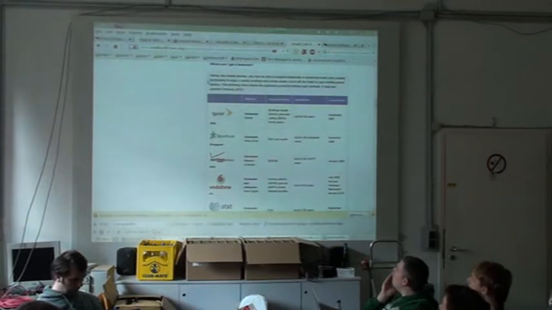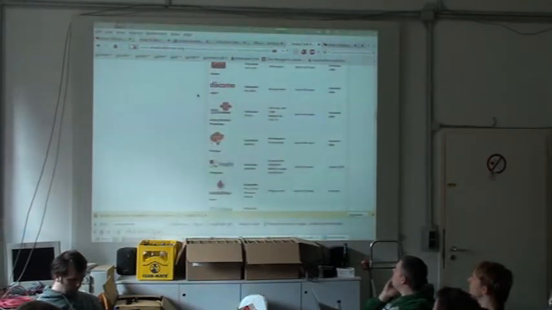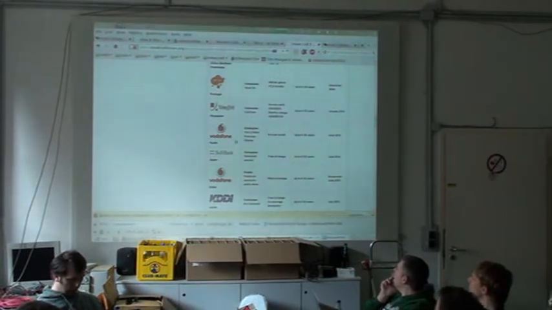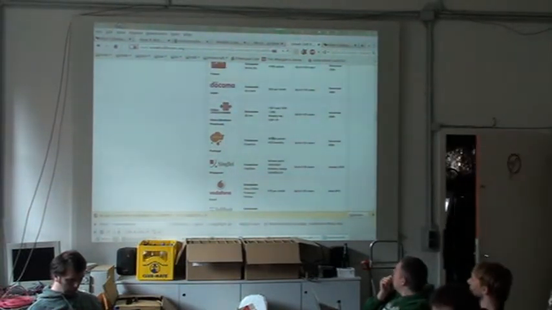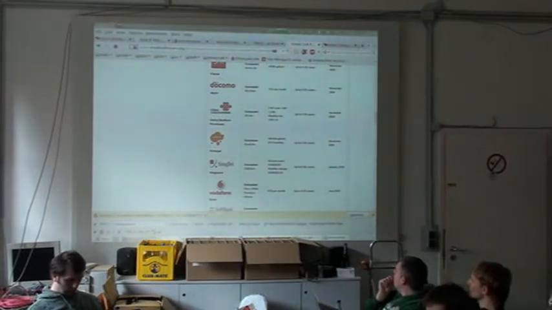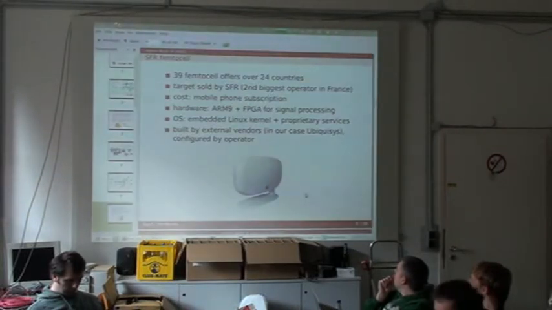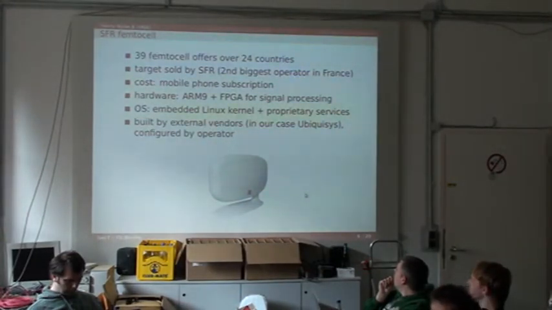Here, exactly. So in the femto forum, you'll have a list of all the femtocell providers, the name, where they're located, and if you have to pay, because sometimes you just need a mobile phone subscription, then you can ask the operator, I want the femtocell because I have bad coverage. Sometimes you pay a monthly fee for the femtocell, sometimes you just pay one time, so you will see that. At SFR, the second French operator, the femtocell is for free. Sometimes it was 100 euros, sometimes 200 euros, but now it's for free. So they're really trying to push the femtocells, and generally you don't pay a lot for that.